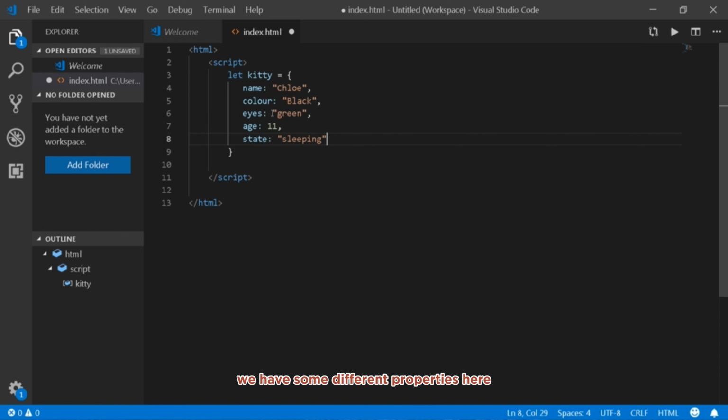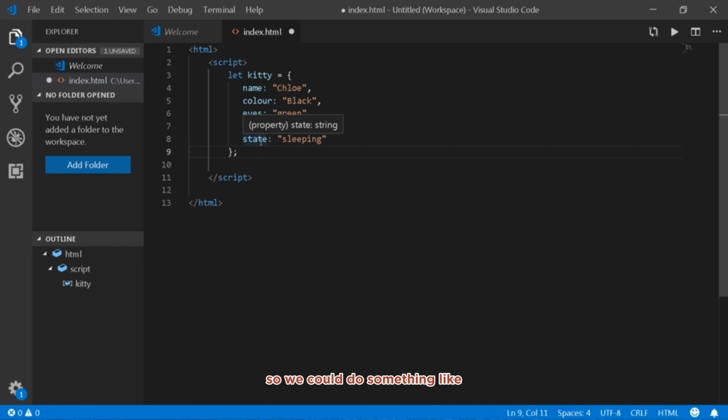So there we go. We have some different properties here. And be sure to end our object with a semicolon so that our script knows that this is the end. We can access all of these different properties of our object in JavaScript.